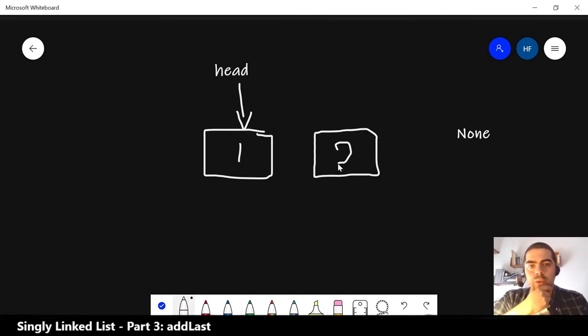We want to create a node with the number 2, for example, and in this case it is a little bit different from the previous method, addFirst, because we just want to create this connection. We don't want to update the add. We just want to update the next of the first element in this case.